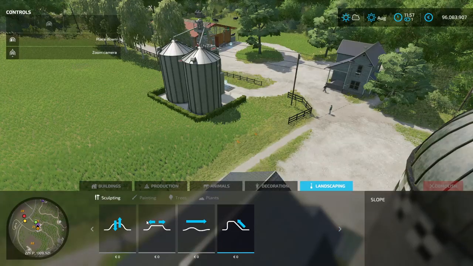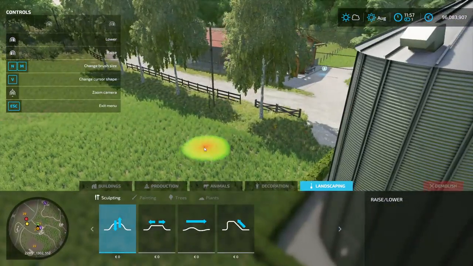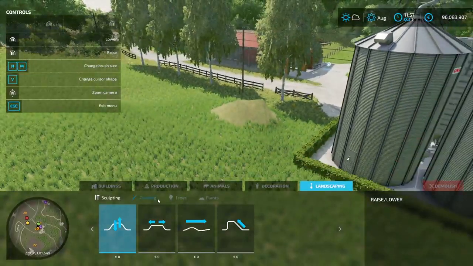We also have the sculpting here. So we can also change the terrain. Yeah, just like before, you can use your mouse or also a gamepad to basically use it as a brush and create the terrain and shape the world as you see fit, basically.